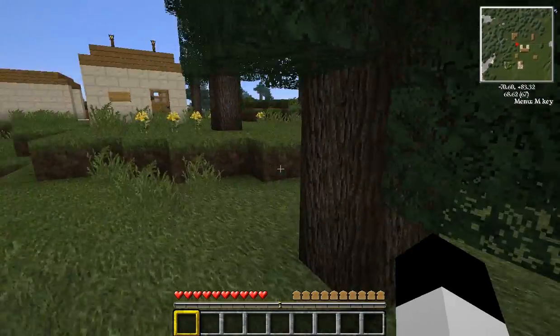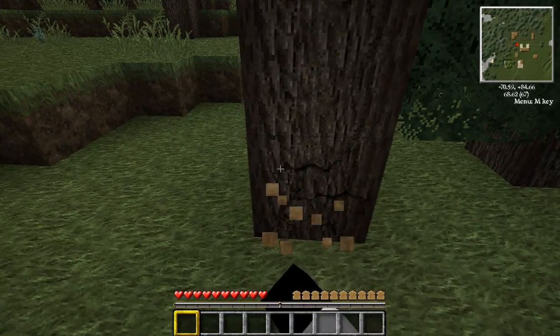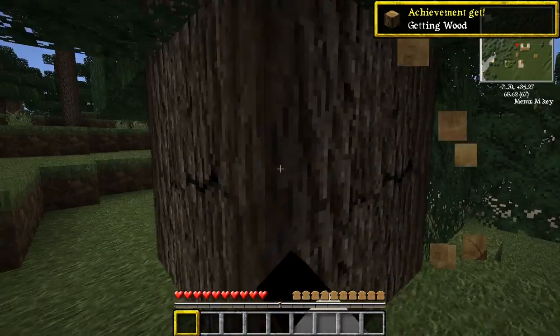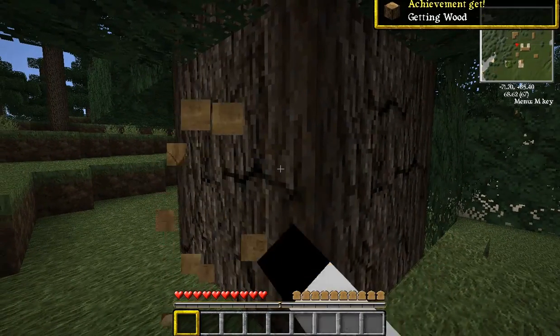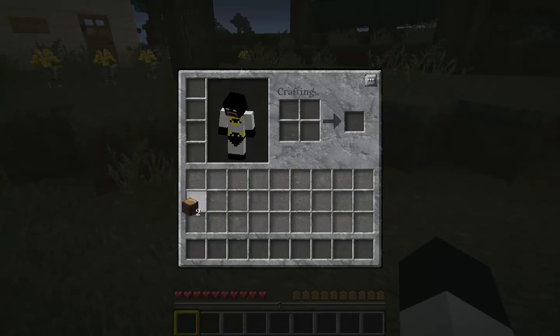Let's go ahead and start our building of our natural resources. We have to get that right now, right off the bat. So let's go ahead and get some of that. Yeah, getting some wood. Getting some wood. There's like a dungeon under me or something.